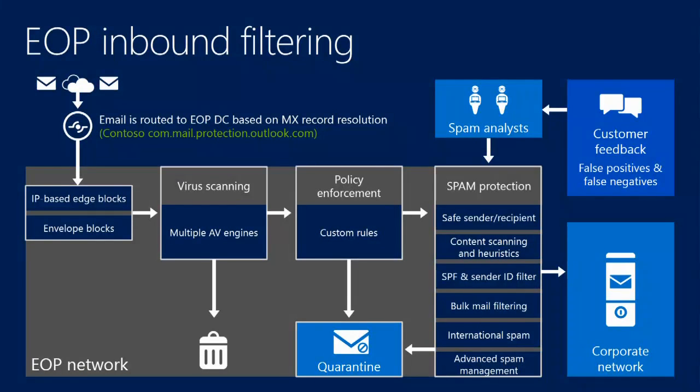we'll come through and finally we'll do that content filtering piece. As I say, that's one of the most expensive pieces in terms of service resources. So we do that at the end when we've got the minimum amount of mail that's come through the system. And we can check all the various pieces around bulk mail, international spam, some of the pieces we've talked about, but also then those things around SPF, sender policy framework, records, ID filtering, and so on. So we can really drill into the message and make sure that you've got the right stuff coming through.